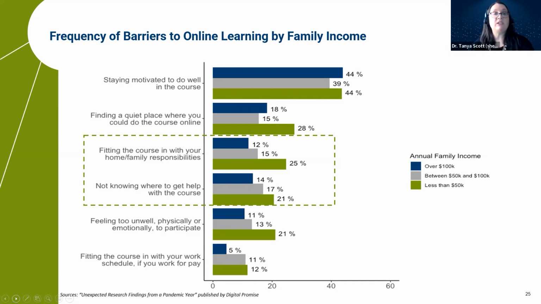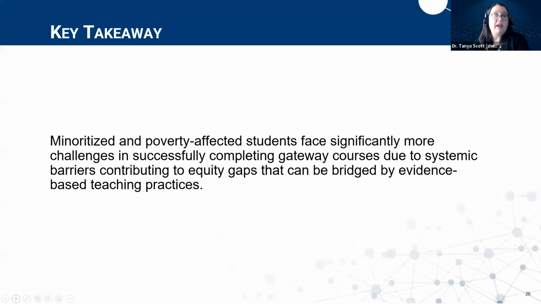Any other observations before we move on? Okay, let's move ahead. So the key takeaway from this data is that minoritized and poverty affected students face significantly more challenges in successfully completing gateway courses due to systemic barriers, contributing to equity gaps that can be bridged by evidence-based teaching practices.